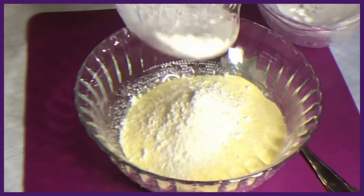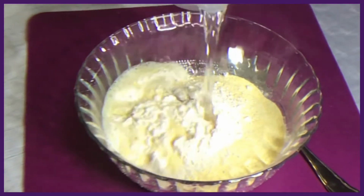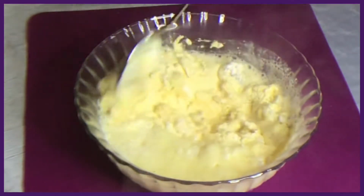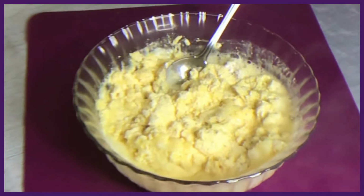In the ingredients, I have 2 cups of hot boiling water, but depending on how much cornbread you're making, that's going to vary. And I don't just pour all of the water inside of the bowl. I just use a small amount at a time until I get to the consistency that I like.